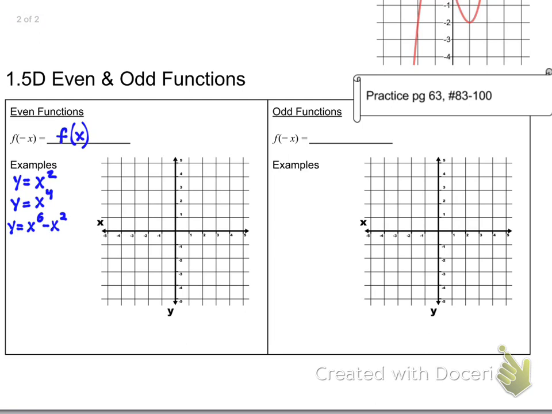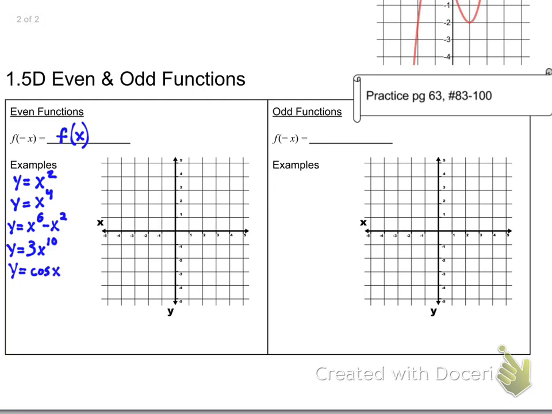You could say x to the 6th minus x squared, or you could also say y equals 3x to the 10th. So I think you guys can see why they call these even functions. It does not have anything to do with the coefficient. You see how 3 is the coefficient, but it's the powers or the exponents that are all even. And as long as they are all even, doesn't matter whether you're adding or subtracting them, and whatever numbers you're multiplying them by, they will always give you an even function.